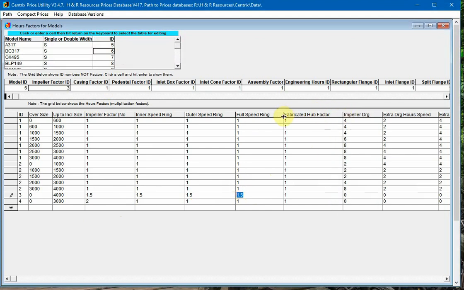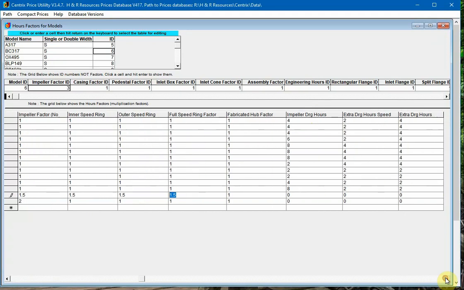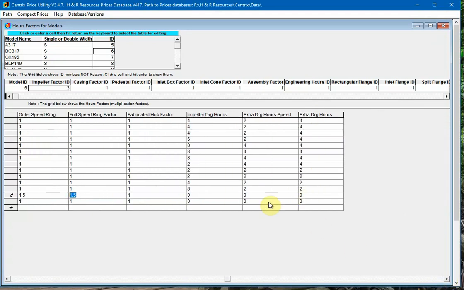Remember, these are factors unless stated otherwise. We can have factors for a fabricated hub, and we can add some actual hours rather than factors. So the impeller drawing hours for this is currently set at 0, and there's no extra drawing hours. So these can be 0, or they can be whatever you want.